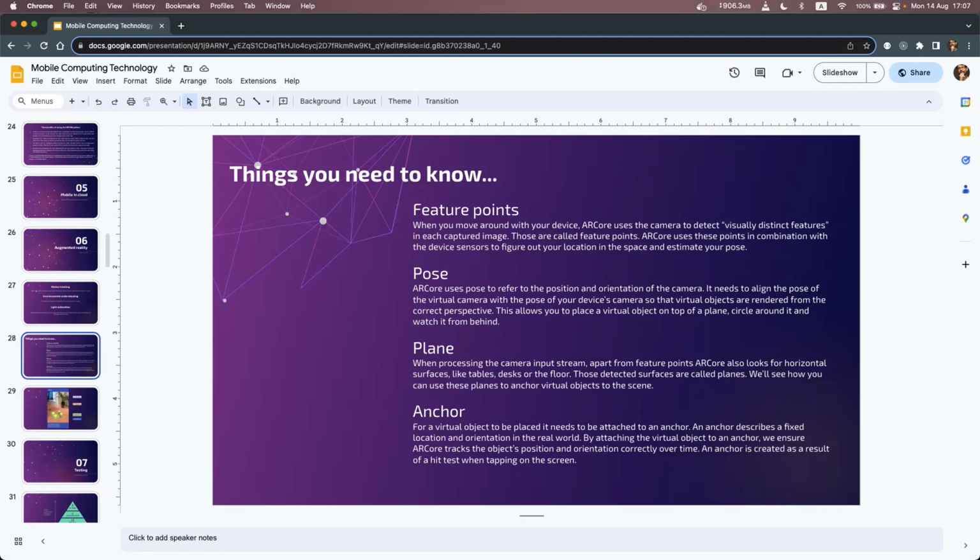So ARCore uses these feature points in combination with device sensors to figure out the location in the space and the estimate of the pose. These feature points play a key role when we are detecting where the object is in the space.